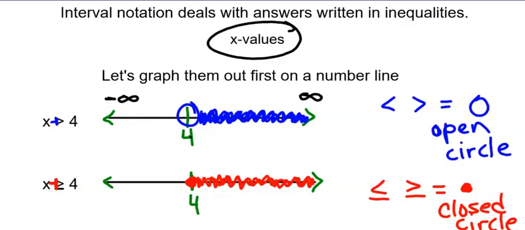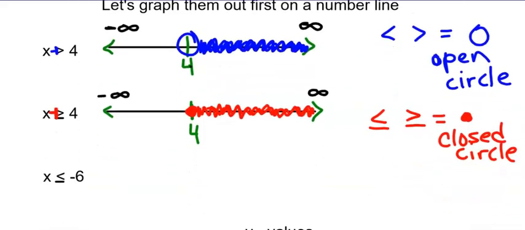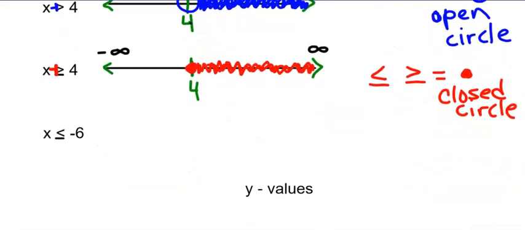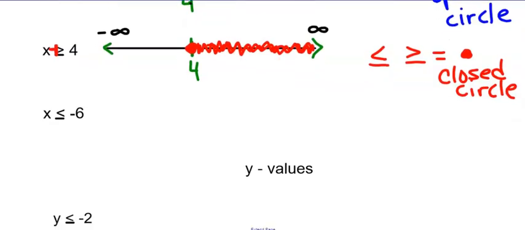Same thing down here. Now that's going to be very important. Do not leave that off. If you leave it off, it's going to mess up what you're going to do later on. So get that right. Do it right. So make sure you have the infinities there. Make sure you know how to shade. Make sure you graph all this great stuff. And then we're going to go from there. Let's do some more. We're going to talk about y values too, so we'll get there. Don't worry about the y part yet.